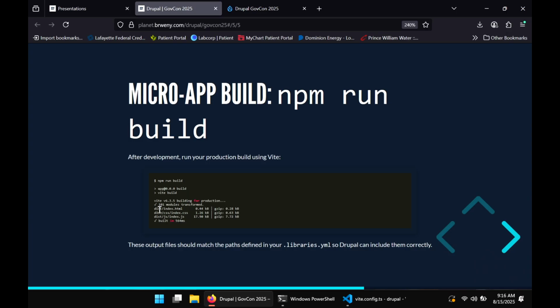Again, the config file, we shall take a look at it, and you'll see that you can also write a function within Vite to get rid of index.html, so that for your build, you only have your CSS and the JavaScript. So the most important thing to get out of here is the libraries.yaml file, and how you align this path here, right here, for the CSS and for the JavaScript.